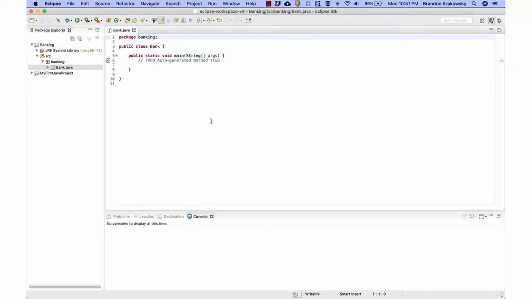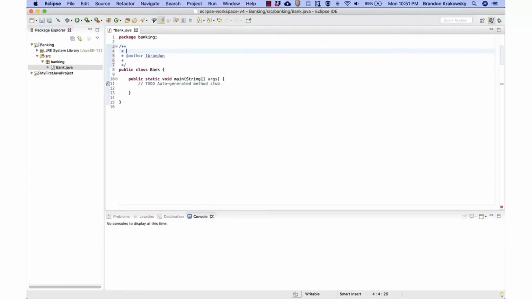The first thing I'm going to do in this class is add a Java doc. Represents a bank for managing customers and their bank accounts. In my bank class, I'm going to create a run method.